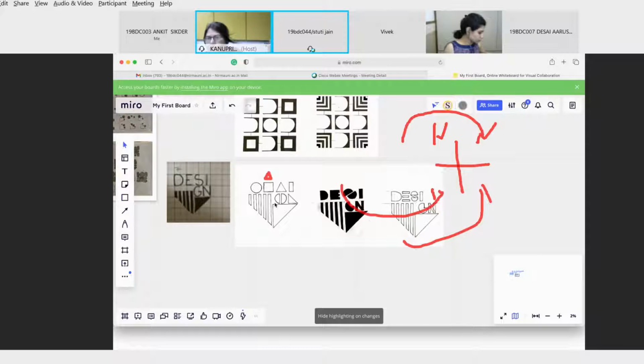I think, again, you just have to see how this works in reduction. And do you need so many lines? I don't know. Does it work better with maybe thicker lines but fewer lines? I think it's interesting to see. Also, the part of the square with the D is intersecting the square. You have these very thin lines. I think you'll have to work that out. But overall, very interesting form, I think.